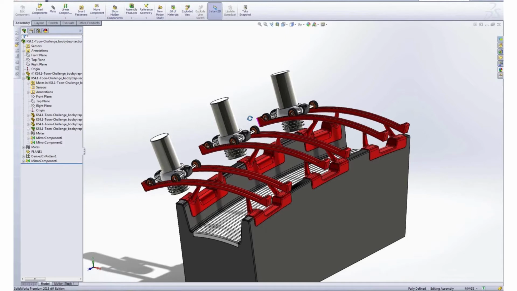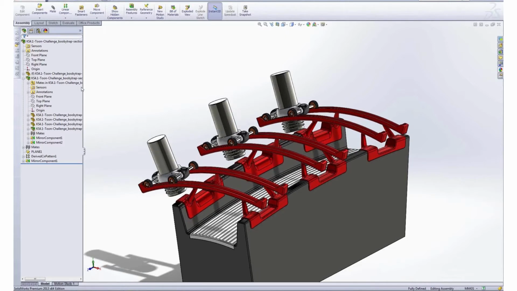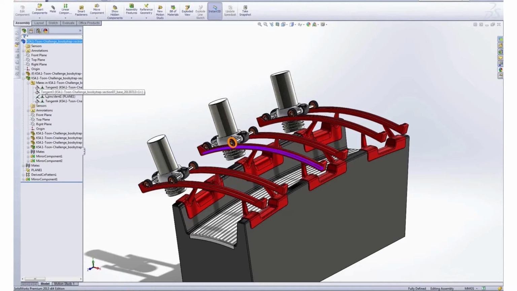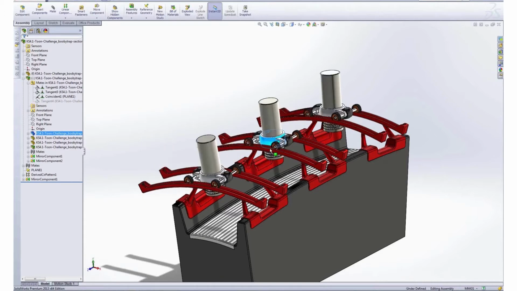So what you have here are basically carts that are riding across the curved track.